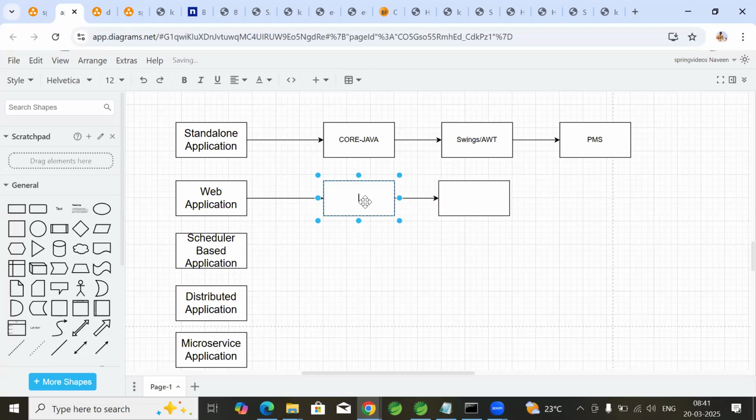So I would say framework names I will put here: J2EE, Spring framework. And the old frameworks we have Struts, JSF. They are not as strong as Spring, okay? We can't compare them. Spring is one framework for everything, whereas Struts, JSF are only for the controller part only. Okay.